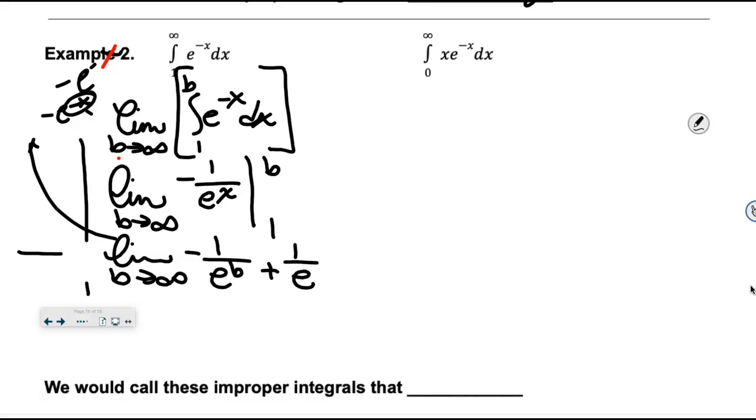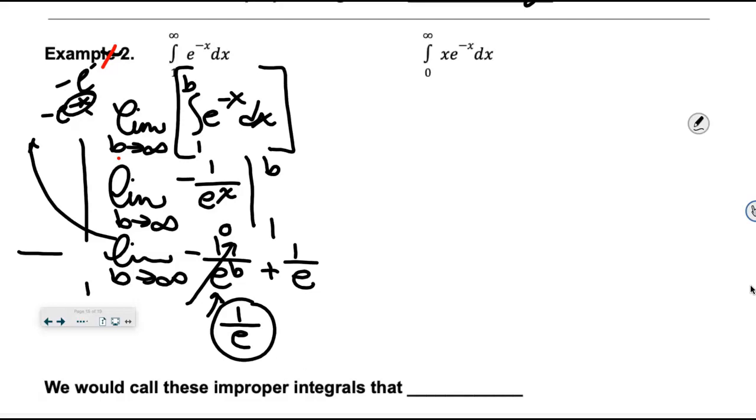Now as b goes to infinity, what does this thing go to? 0. Thank you. That's gone. So what is the answer to this? This actually converges to what? 1 over e. If I went on to decimals and I set that top limit to 999,999 and had to do a number, that decimal would be 1 over e. Okay? Let's try the next one.